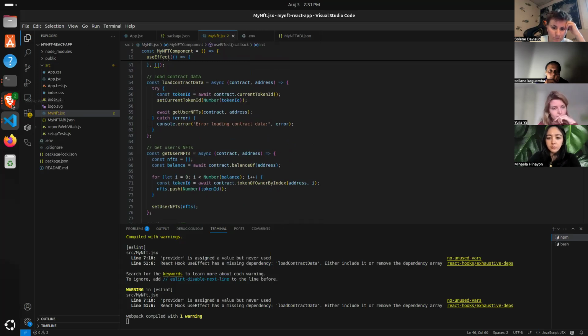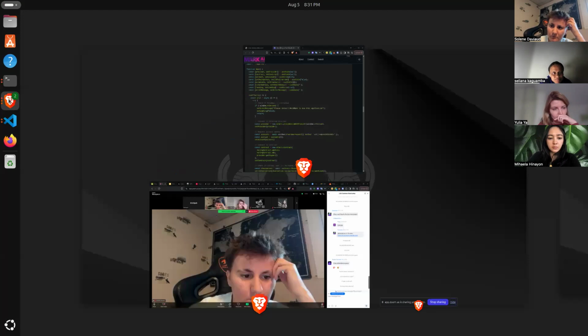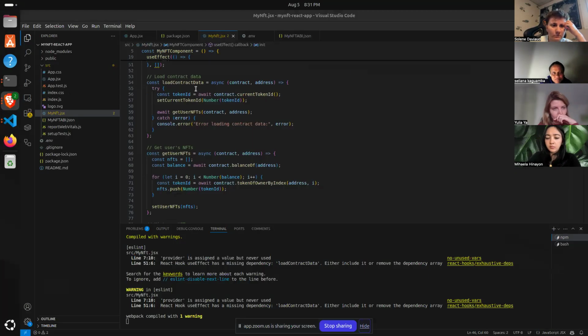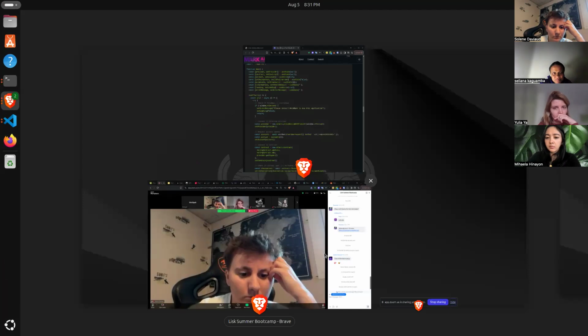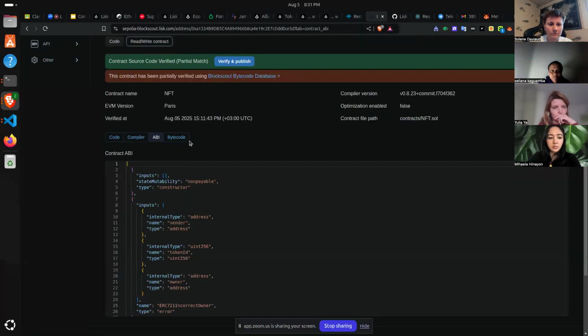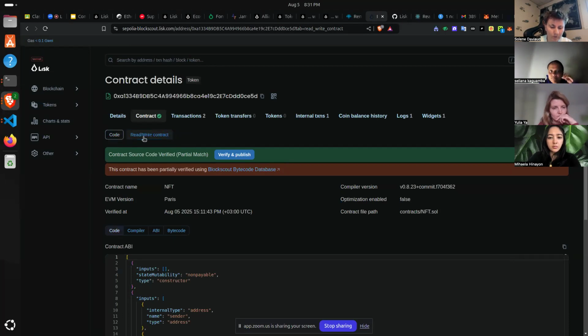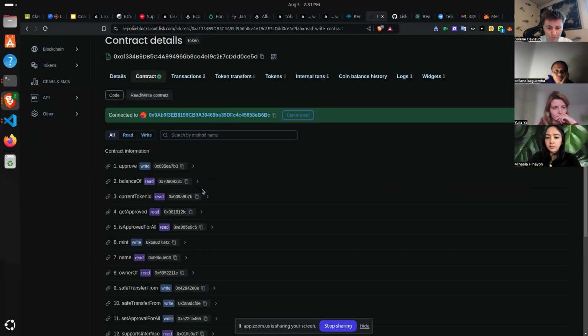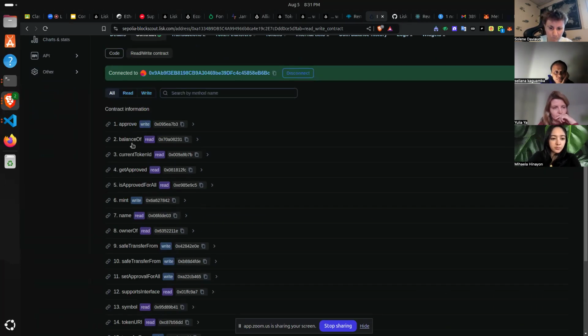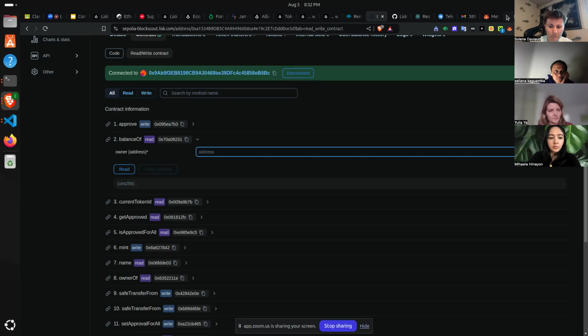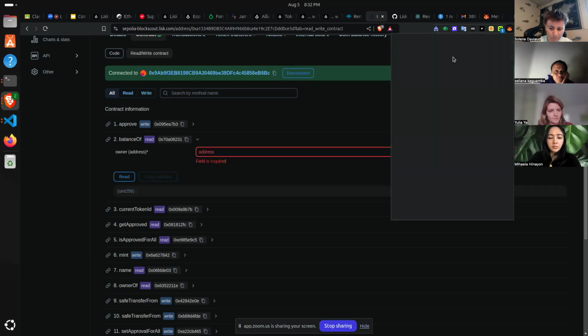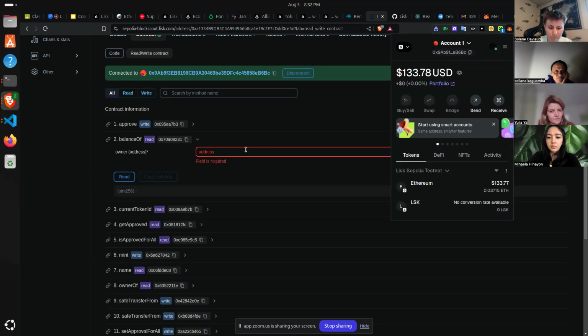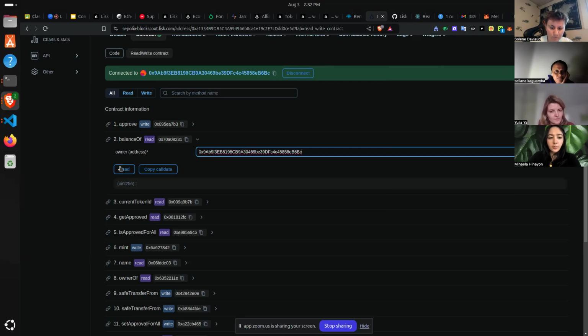So let me show you how it looks on the side of Block Scout, whereby you can interact with that particular contract even without having a front end. And this is how it looks. So here on contract, you can see we have the read or write contract tab. And here you can see all the functions that you've put in your smart contract. For example, as you can see, balanceOf. This one shows you the balance of your particular MetaMask. How much balance do you have, and can that be used to mint a particular NFT? So you can just play around with that.